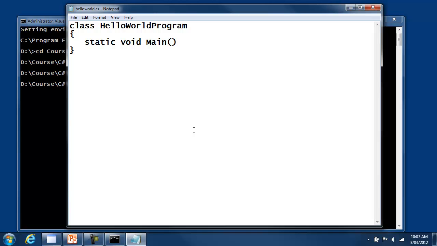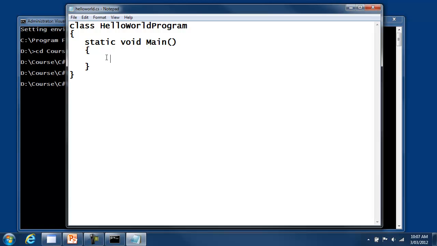There's the basic signature of my method. The next is to actually put code into the method. Again, we put curly braces. Please note that the static method and its code is nested inside of the class. So this method belongs to the class. Now we need to write code to display the Hello World.